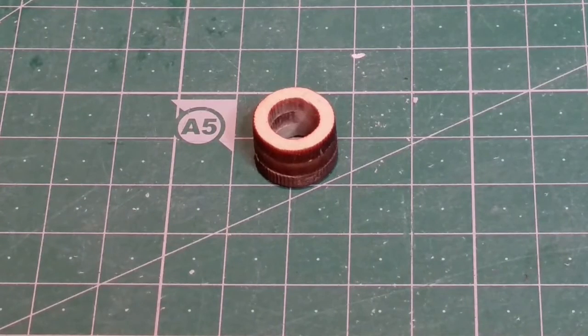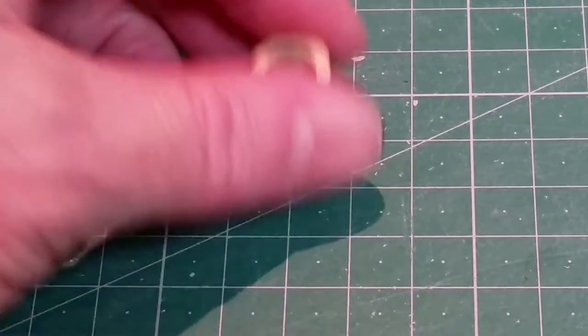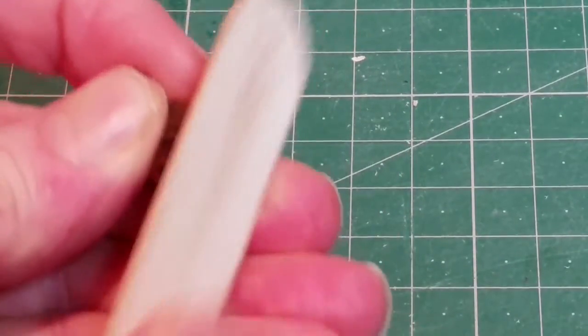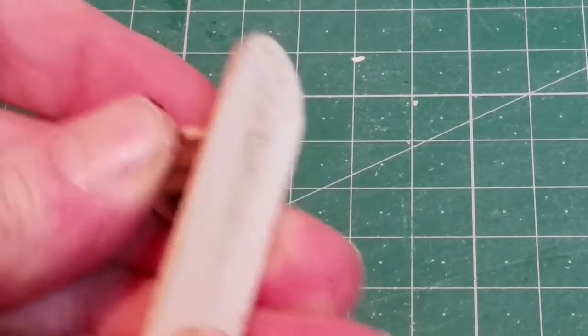Sand the collar to a taper, start with medium sandpaper and finish off with a finer grade. Stain the collar walnut or paint it black as appropriate. Do not glue the collar in place yet.